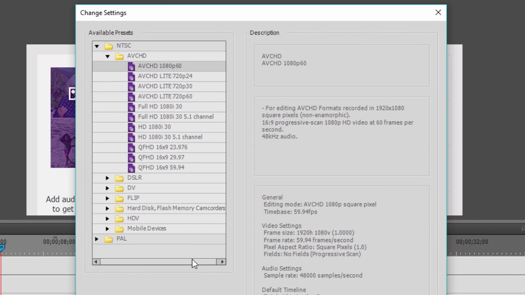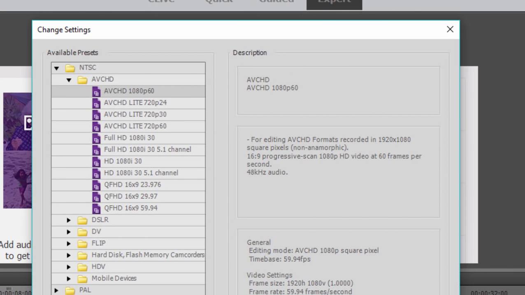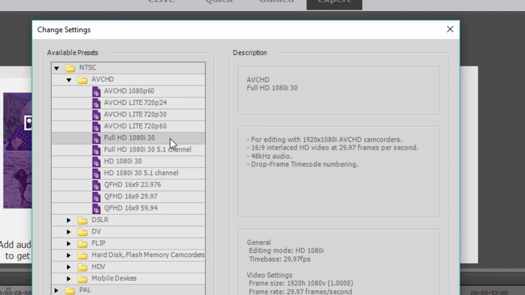Select that, and then select the settings for your video. Now, the workhorse for current video production or consumer video production is this one right here. Full HD AVCHD. And you notice that's listed under AVCHD options. This 30 frames per second 1080i is the basic setup for most consumer video that's being shot right now. That's starting to change. We're starting to see more in 24 frames per second. We're starting to see more with progressive rather than interlaced frames. Don't let any of that confuse you.